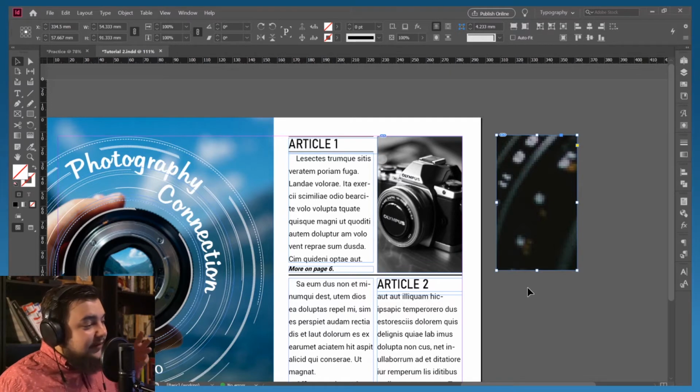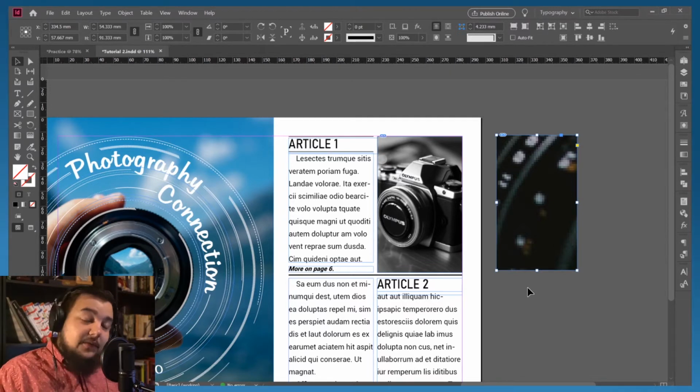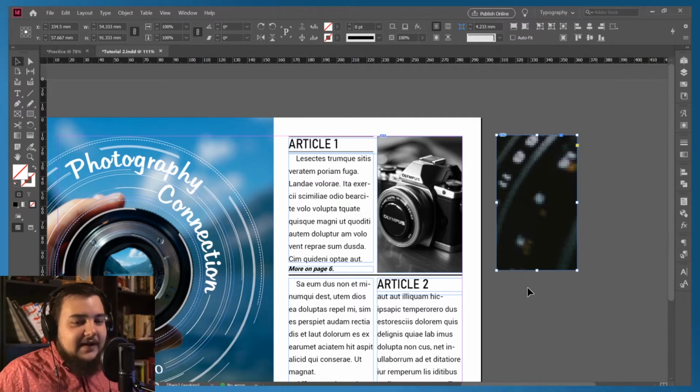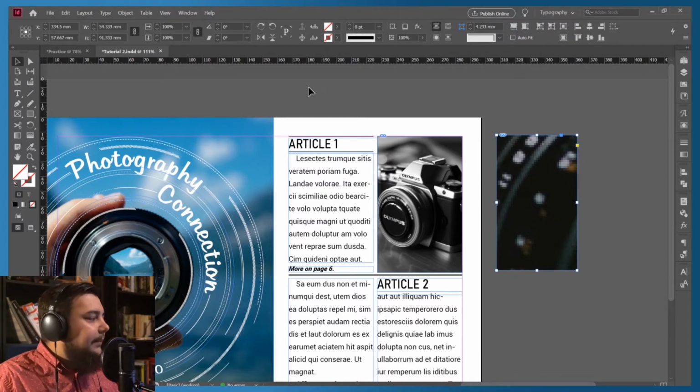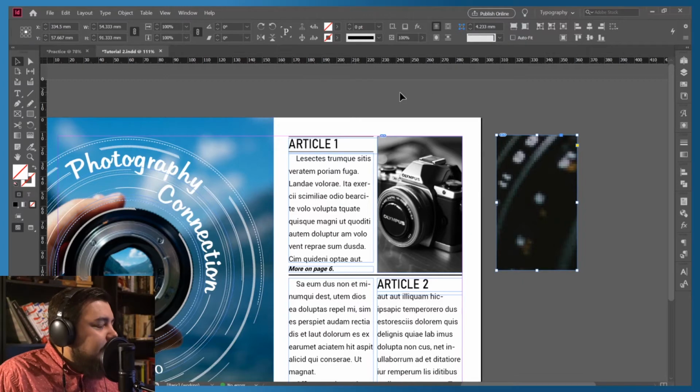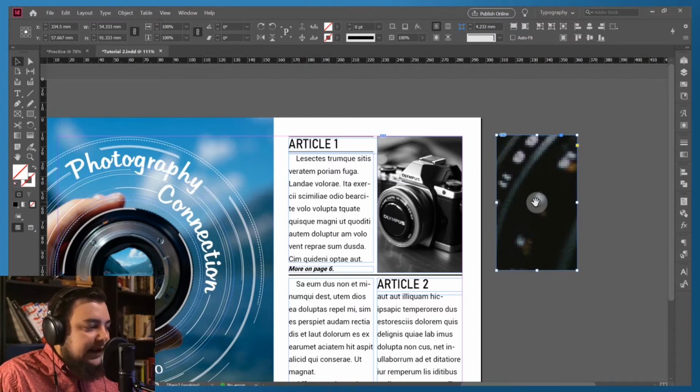Now, this photo looks beautiful, does it not? All pixelated and gigantic. So we need to know how to resize this photo. There's a few ways to do it. I'll show you with the direct selection tool, which is just your normal cursor. I want you to click on the middle of this frame where this little grayish white circle pops up.